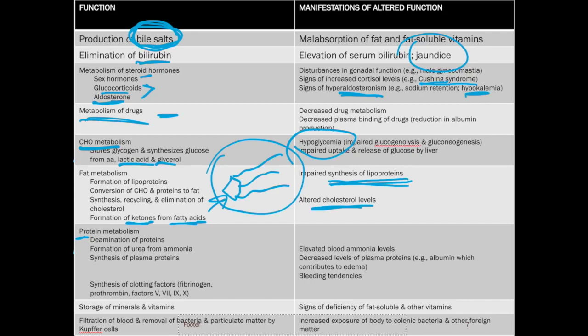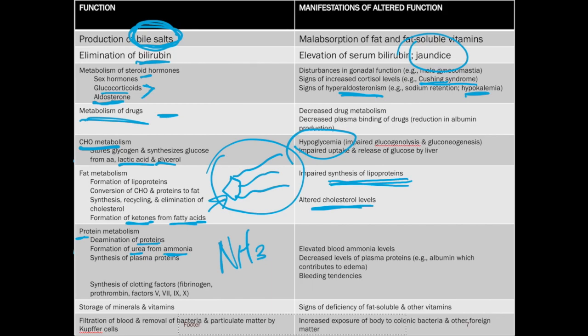In terms of the liver, it is there to break up proteins when it's necessary. And then this is very important, form urea from ammonia, because ammonia is basically toxic to the body, especially if it's building up. And then synthesis of plasma proteins. This one here, without really saying it, is talking about our favorite large protein that we talk about so much when we talk about fluid balance.